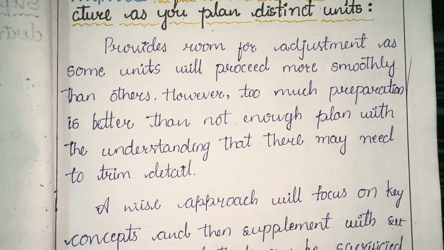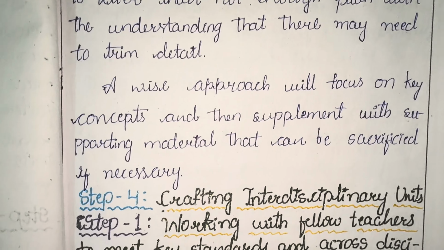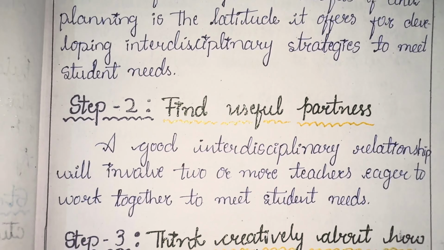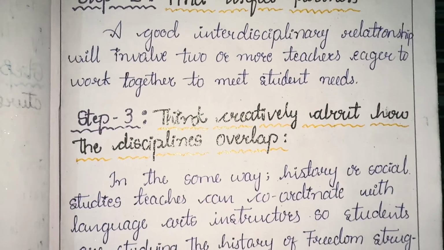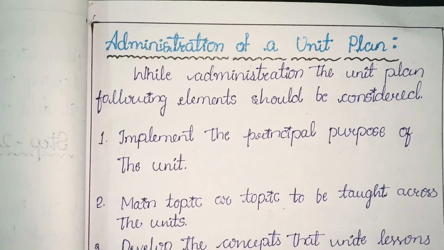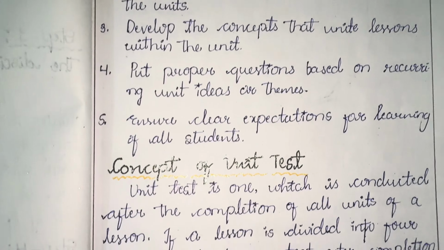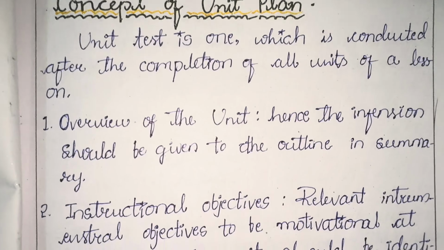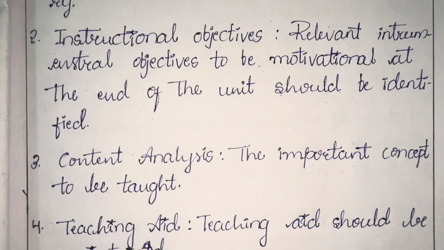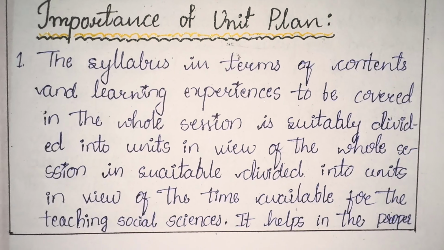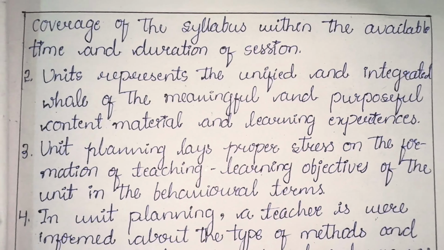Okay, as you can see in the video, first of all, it is very important to start your unit plan record with the introduction section. There you have to write about what is unit test and unit plan, and then the meaning and definition of unit plan. Okay, after that you should write the construction of unit plan and its methods in detail for better understanding.